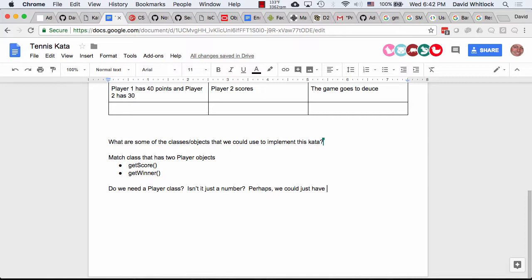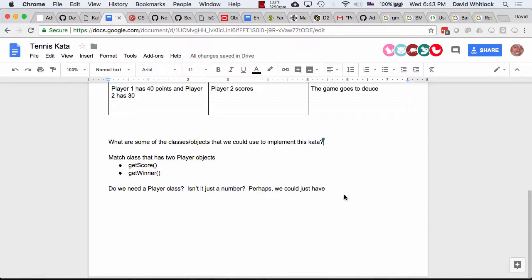Any other design things that people want to call out? Any good ideas that they had? If we want one player to be a little bit better than the other player, we could have a player object and give it a weight. Oh, that's advanced. You're taking the AI class, aren't you? It's about to take over the world of tennis. It's growing a mullet.